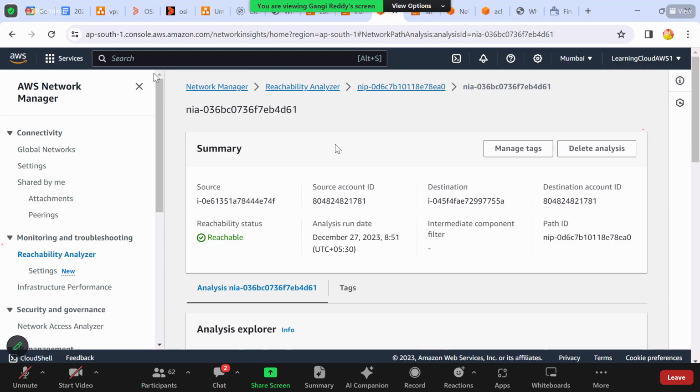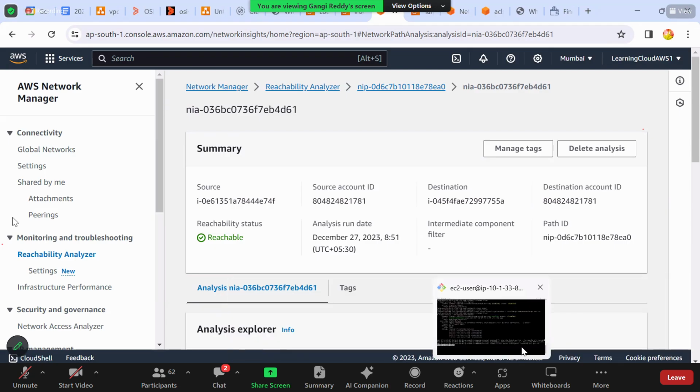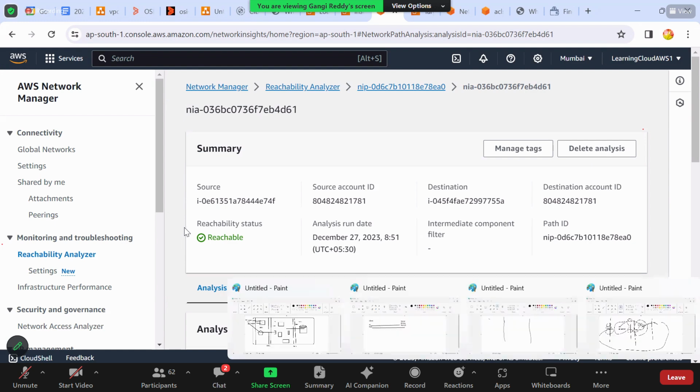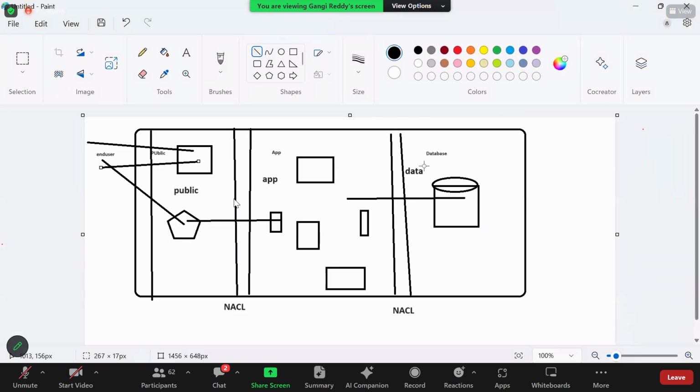Okay. Cool. So I'll come to this layer as well. There are some port numbers. Now you know the clarity, right? By default, in NACL, we will allow some port numbers. What port numbers will we allow in outbound? In any NACL, by default, outbound you must allow one kind: ephemeral port numbers.